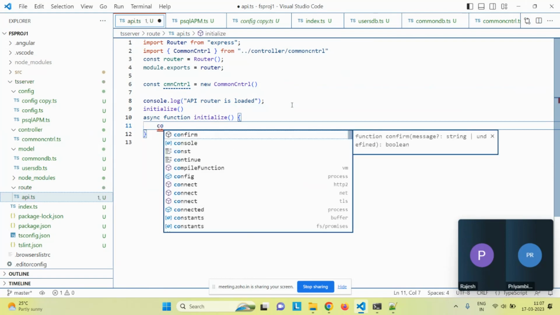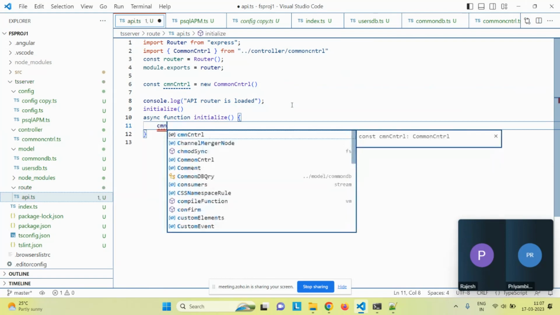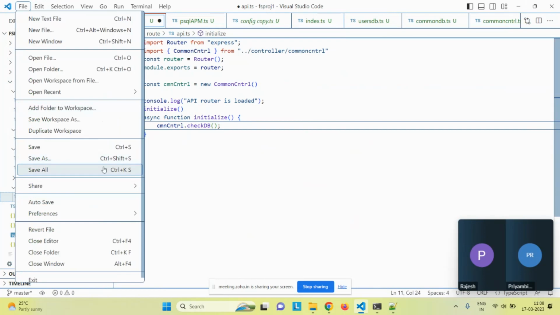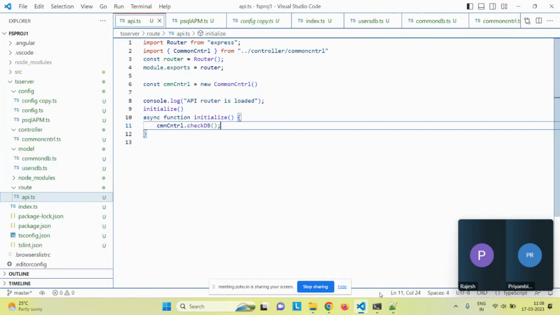So common control dot check DB. I just check this DB because somebody has to initialize it. So I'm initializing from here. As soon as the webhook is loaded, this initialization will take care of that and it initializes the variable. I save it. I already started the service.